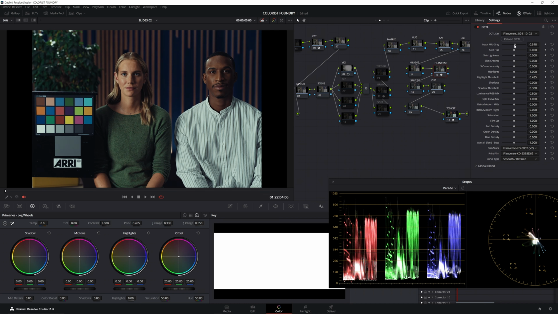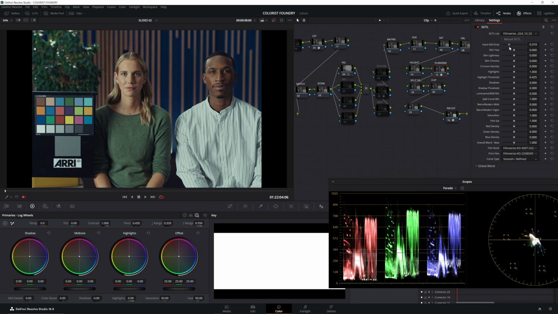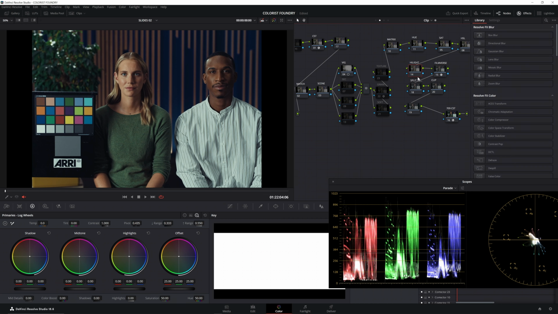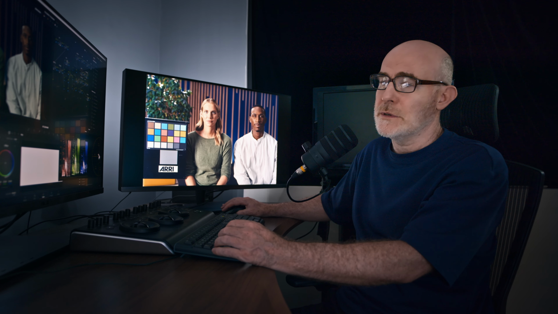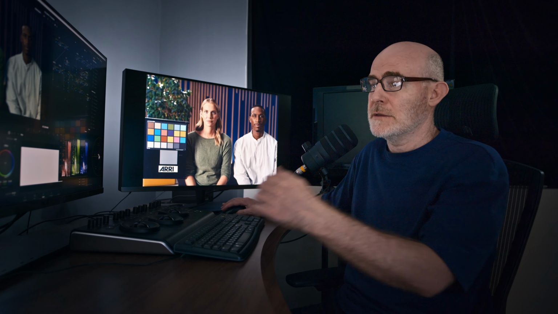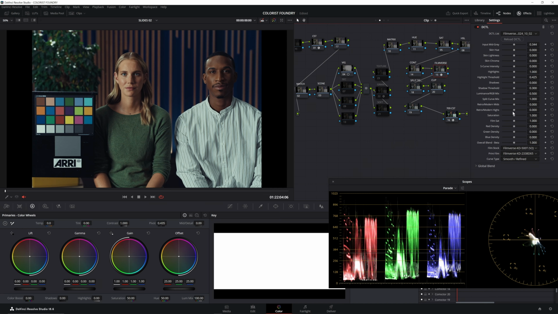And again, the mid-gray, if we want to see more into the lower end, we could drop our mid-gray point, open up like that. That's one way of doing it. Or we could say we like the setting, and then we actually might be doing a contrast tweak beforehand using primary tools prior to our node to say we're going to lower the contrast or move the pivot point, change the gamma of the signal prior to going into it. That's also a way to do it. However you want to work your way through this, that's totally fine. It's a really open playing field.